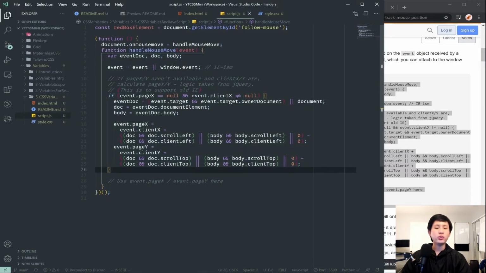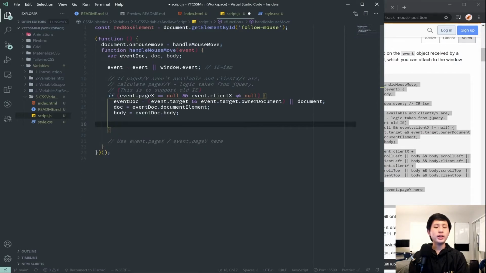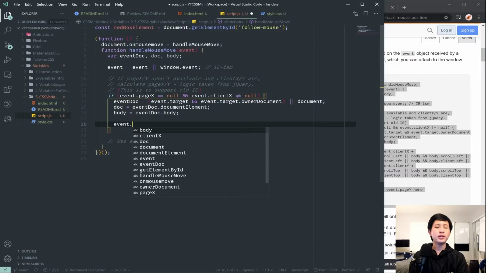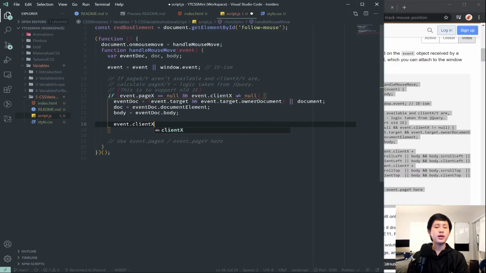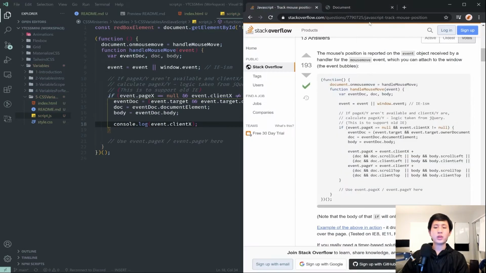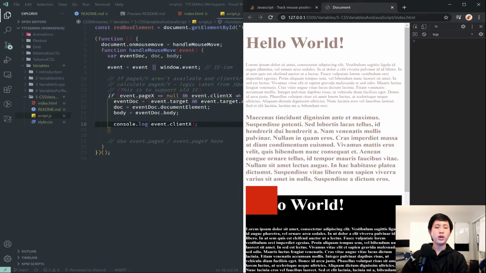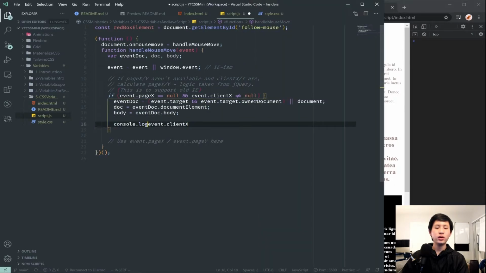So I'm trying to figure out here. Okay. So basically in here we can access event.clientX to get our mouse X, which let me just verify that that is working. I don't want to get too hung up on this, but it doesn't seem to be working.